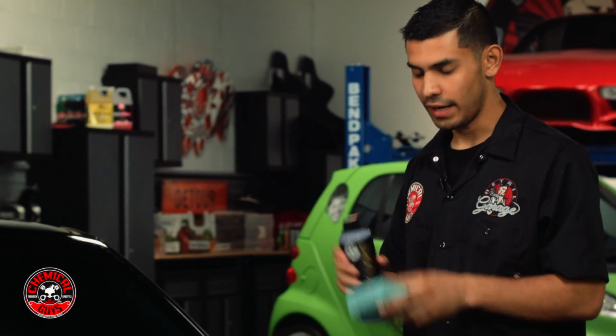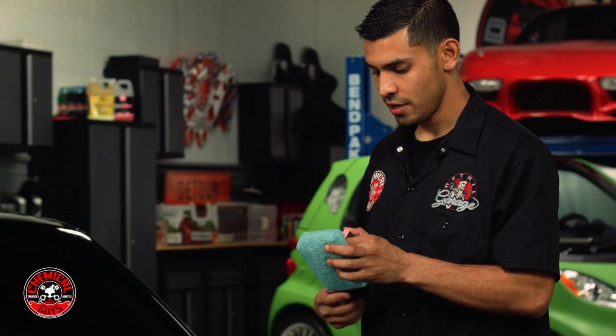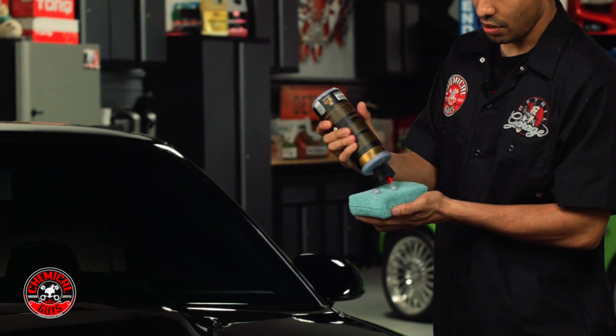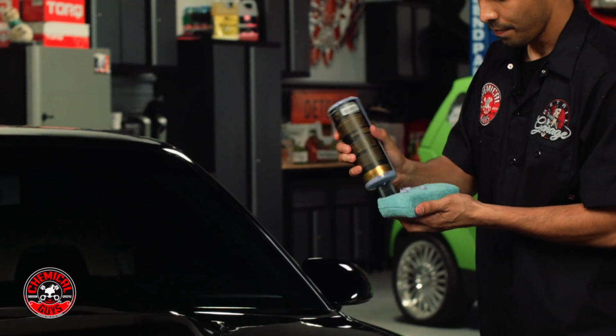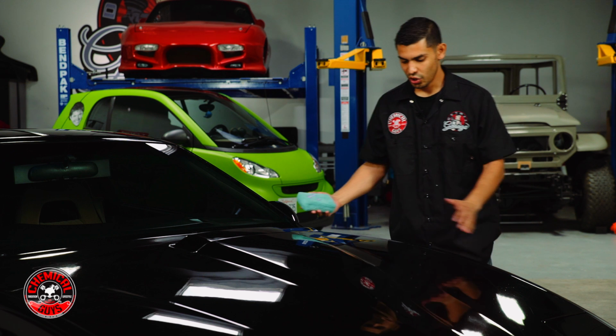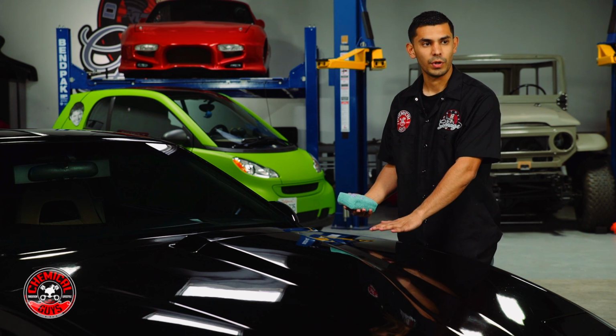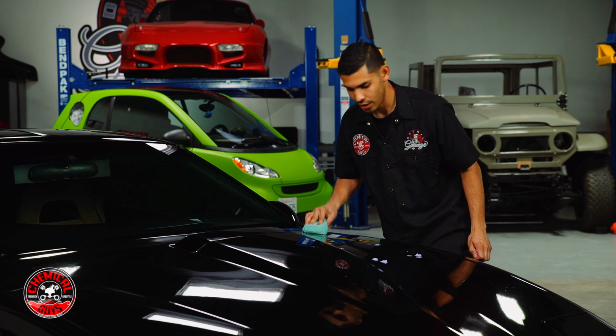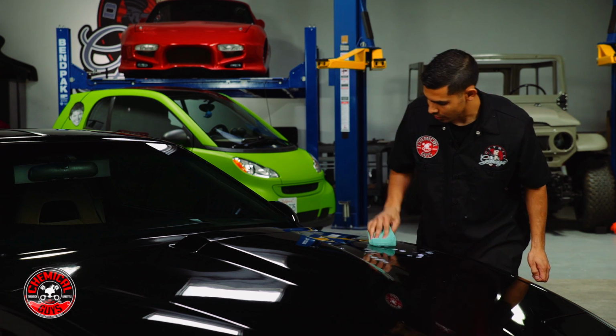All right, first you get your Blacklight, give it a good shake, and you apply a few drops onto your applicator. And afterwards, you go to the surface that you want to work with. We're going to be working with the hood. You're going to work with a small area. So apply a few drops, just kind of blotch it onto the surface.